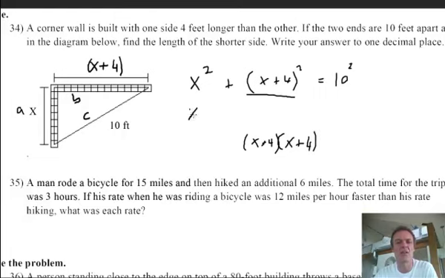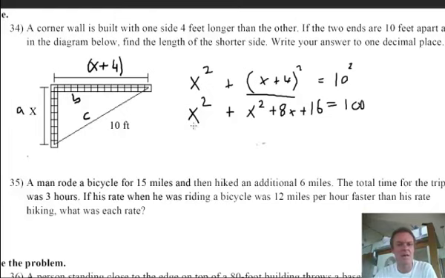Here's the full answer. That's still x squared, plus, if I FOIL this, I'll get x squared plus 8x. People miss that out. Then the plus 16, and that will equal 100. So let's have a look. Let's get all this together. Let's erase that.